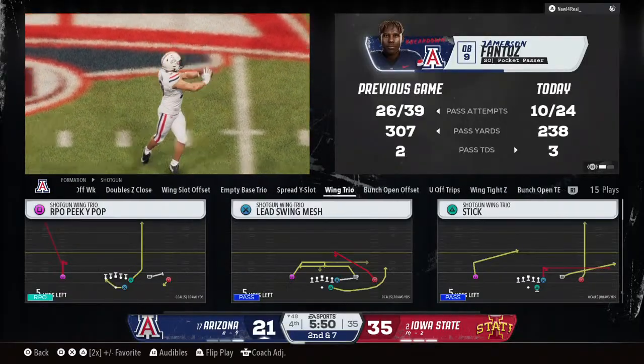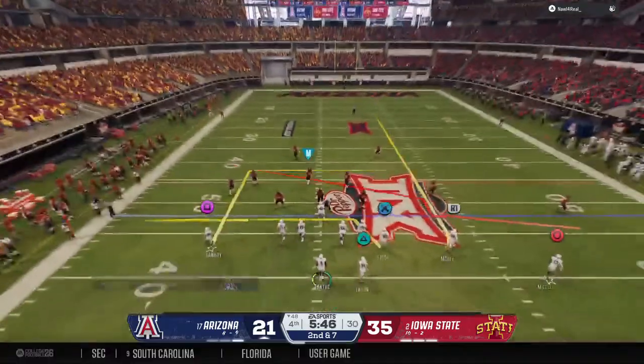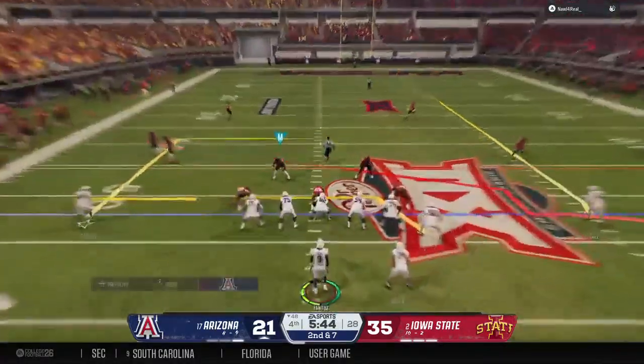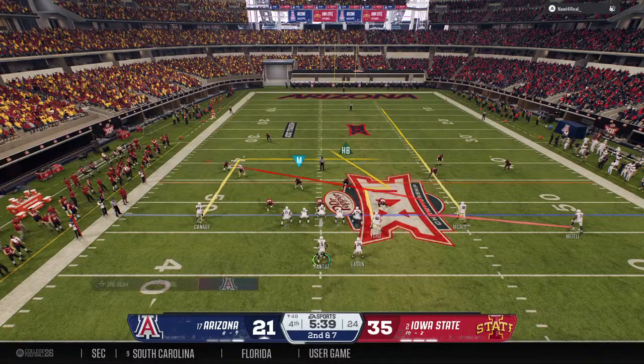Well, it's another positive play, but man, look at the clock and look at the score. You still need a couple touchdowns to be able to get yourself back into this game and have a chance to win it. So you got to keep moving here and keep taking those shots downfield.